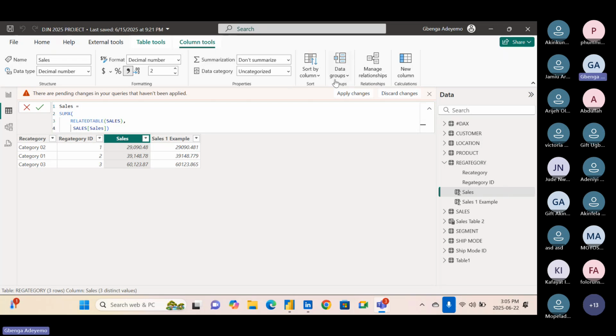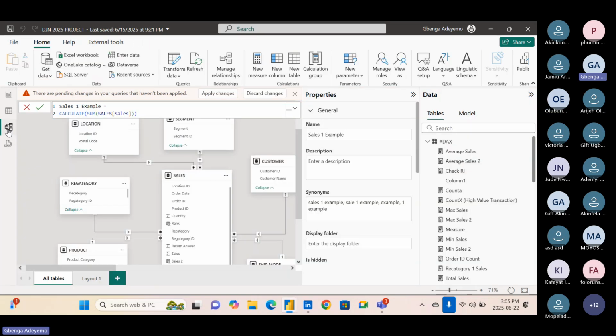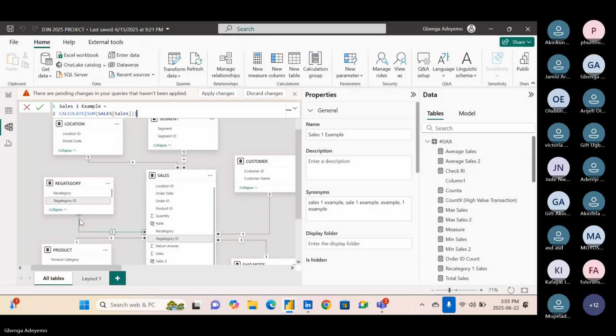Olubumi, talk now. Hello, sir. You said RELATED should be used on the one side of the relationship. Yes, because the category table is a dimension table. You don't need to check the model now. Dimension tables are always the one side of the relationship. It's not for us to check the model. We already know that any dimension table is on the one side. The fact table is the many side.